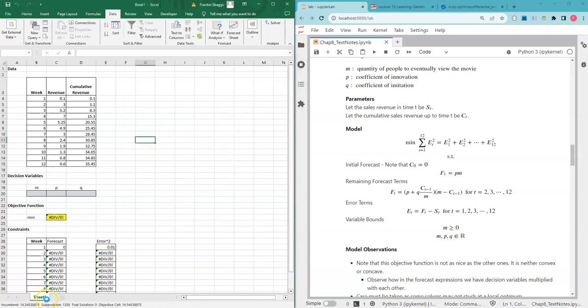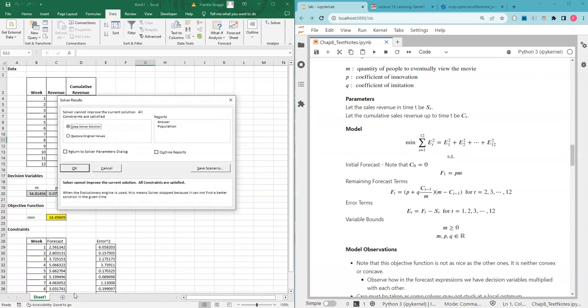Alright, so notice it said setting up the problem real quick, and now we are off and running. You can see in the bottom left hand side it's hovering around a little bit. You can see the incumbent. That should be the resulting fitness function of the best solution we've got so far. It's going through all these subproblems as it goes from generation to generation in the search for a solution on the genetic algorithm, and then eventually it cannot improve the current solution. So essentially we've got these termination conditions built in there.